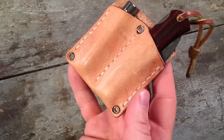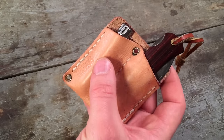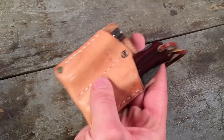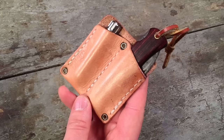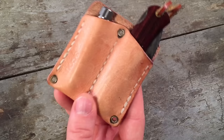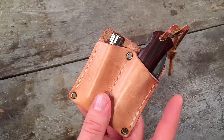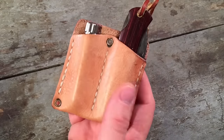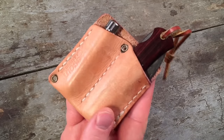This is the Scout Leatherworks pocket sheath — basically a great combination for a flashlight and an old slip joint. I had a nice little slip joint collection this year, which I sold to help fund my '65 Mustang. I'll hopefully be rebuilding that collection in 2016. This sheath was awesome for carrying slip joints, especially smaller ones like the 15 pattern, and with a flashlight during the summer when I was walking a lot of places, it was really handy.